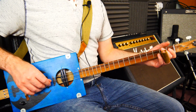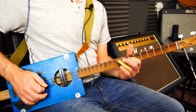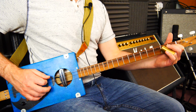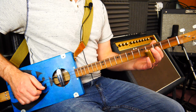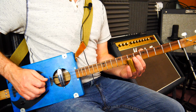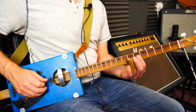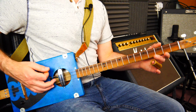So this is now bar 7. This is the same as the 5th bar. And then what we'll do to finish off, we've got a slightly more busy little melodic thing where we slide from 7 down to 4 and pull off. And then I'm going to do, so that was a downstroke.